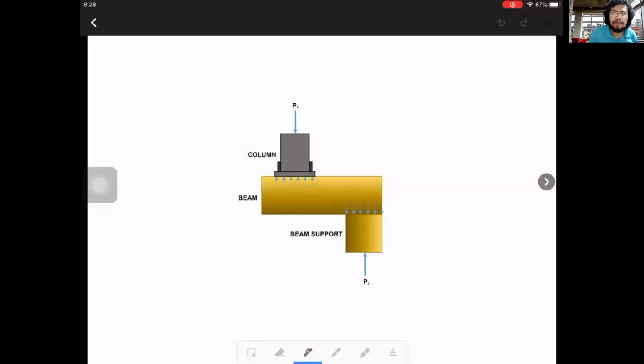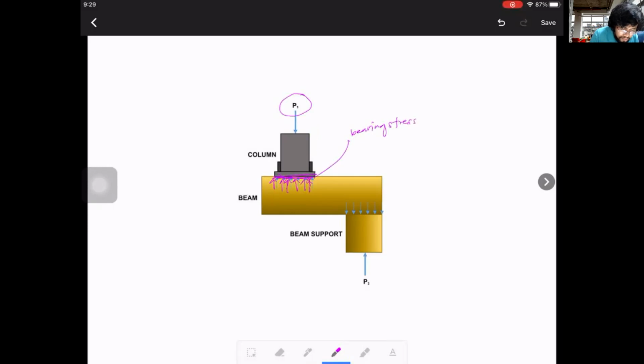Okay, as we can see, we have here a diagram of a beam with a column support at the bottom, its edge, and another column above it. And just to show you what happens with this beam, we have a contact surface between the column over here, so that there's a reaction force due to the weight of the column, and it's going to be this P. That reaction force on the beam would be distributed at the point or area of contact with the column. That is now representative of the bearing stress.